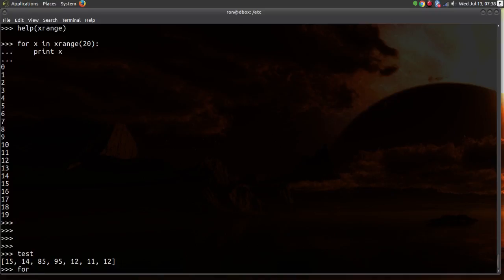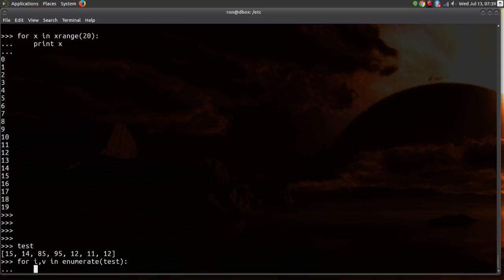So what I can do is I can do a for, and what you'll see here is kind of shorthand. We haven't covered tuples yet, but you'll see this looks kind of like a tuple, because in essence it is. So I'll have shorthand: I will represent my index, and then I'll have my actual value. So we'll see i, v in enumerate, if I could spell, enumerate test. So what's going to happen, and we'll just print them out. So we'll do a print i, v.